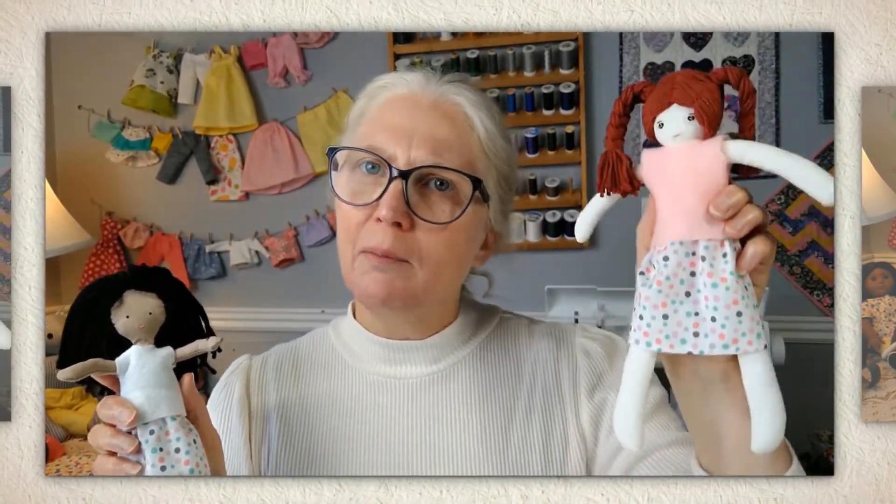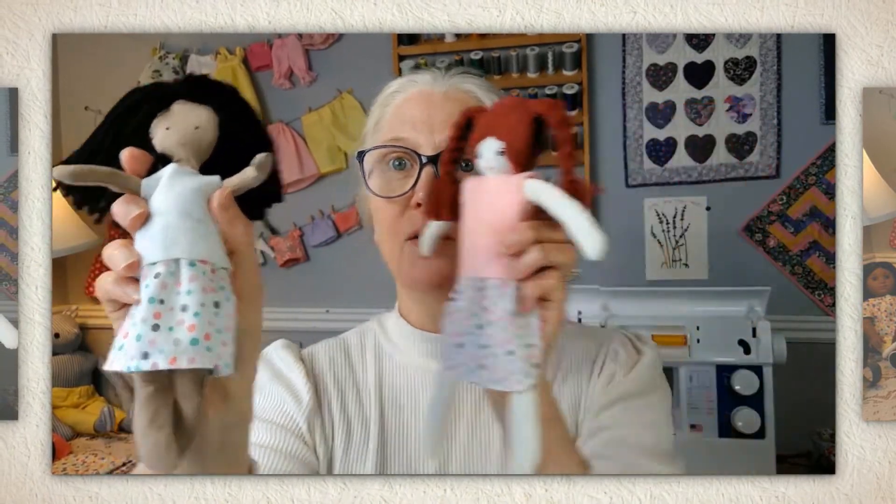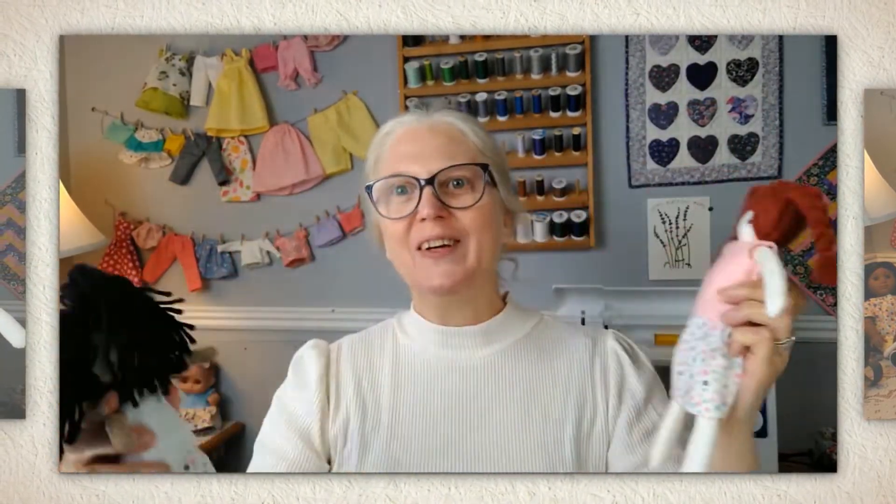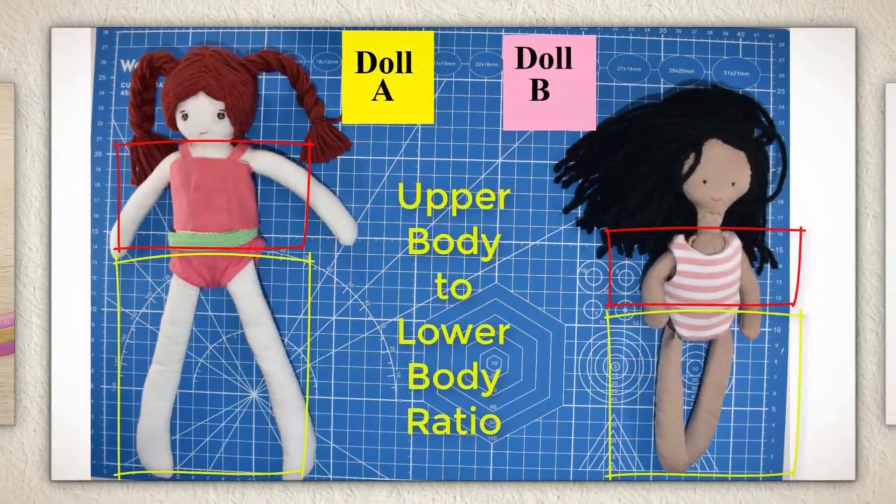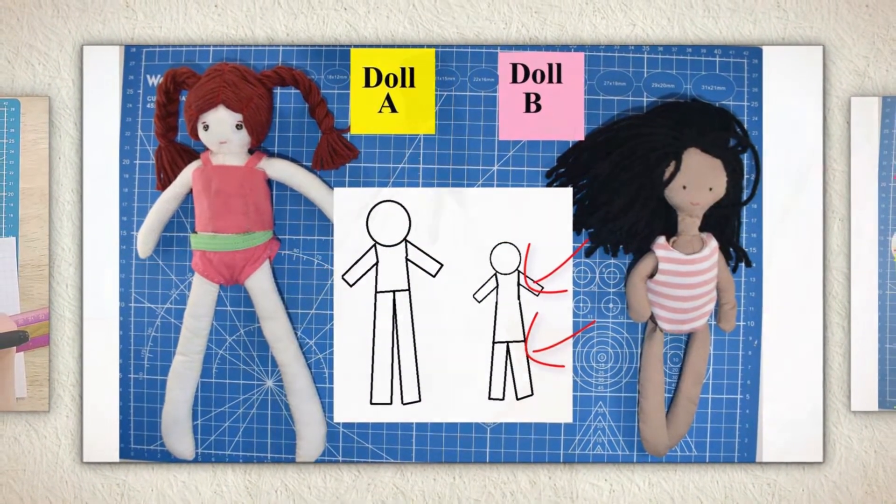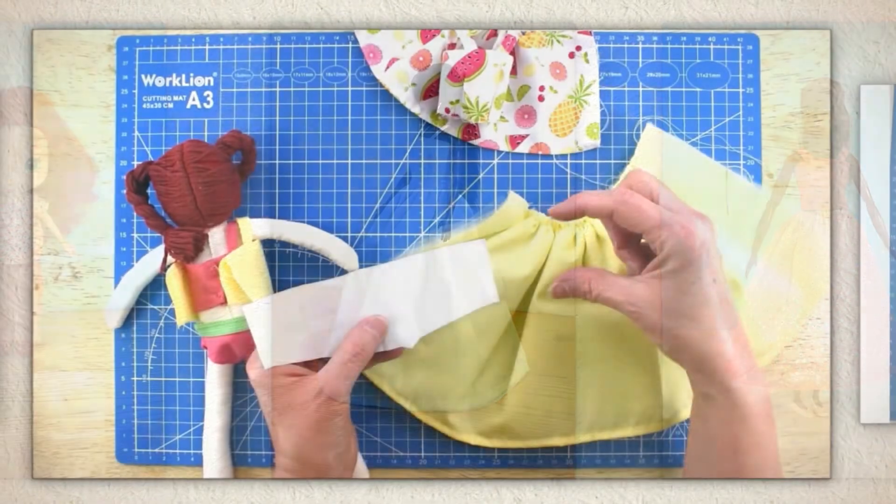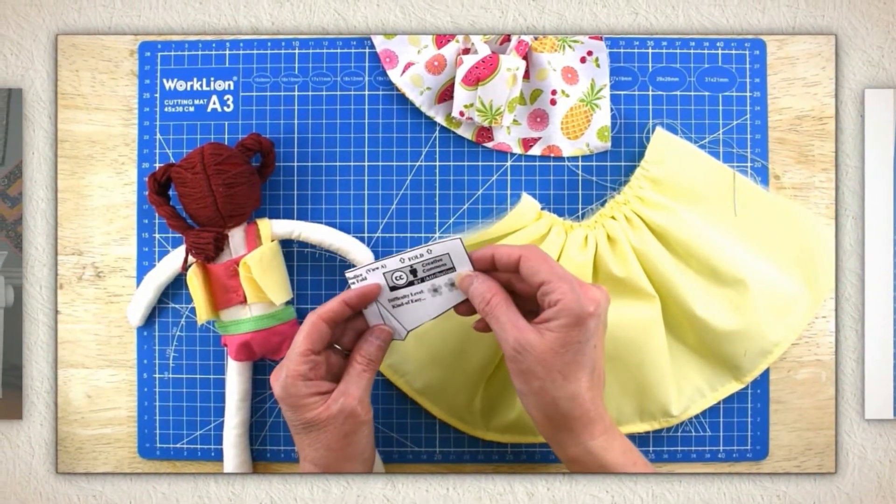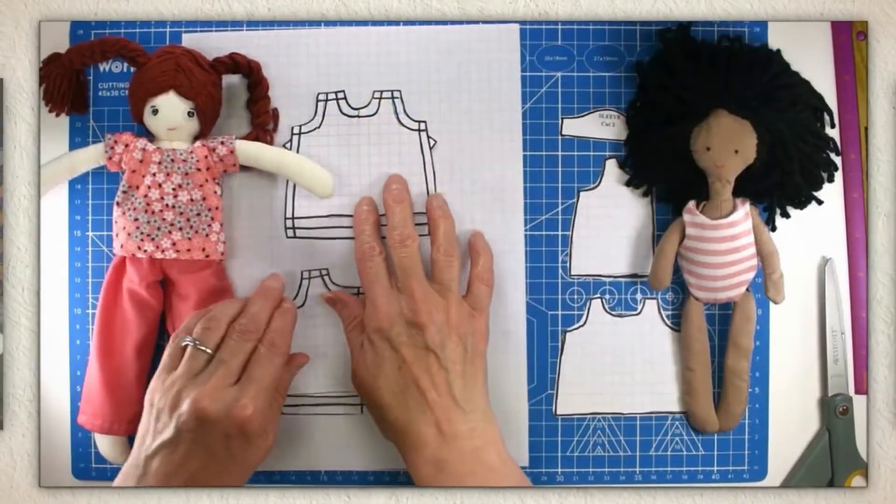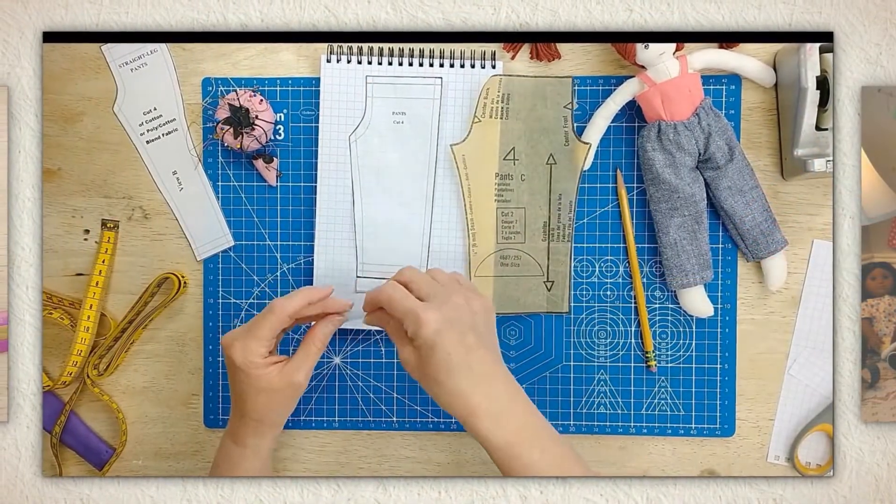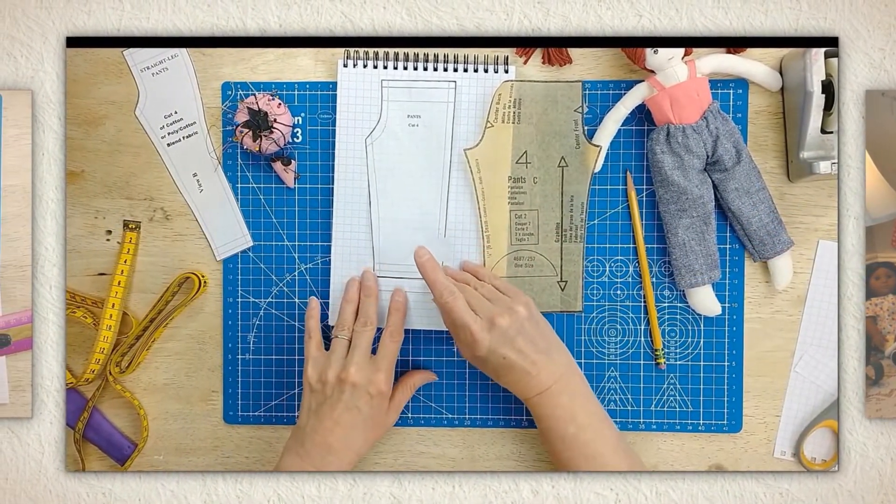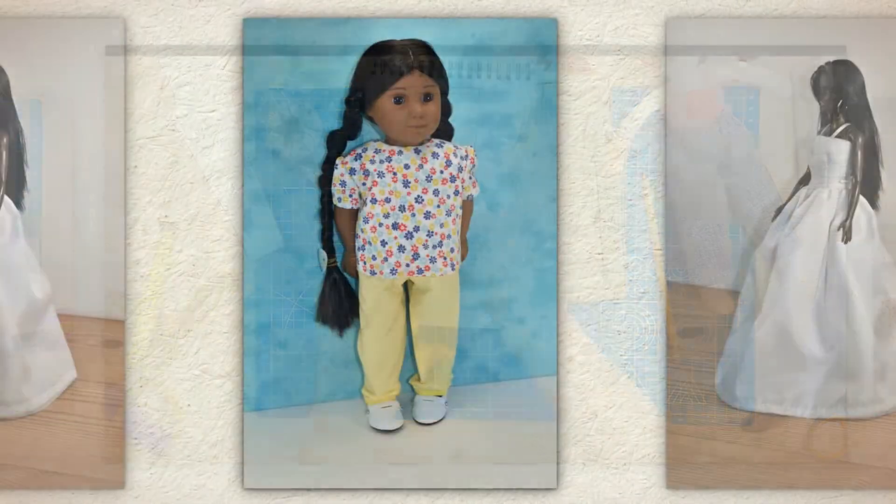What if there was an easy way to take a big doll pattern and resize it to fit a little doll or vice versa? I'm Shelly Wood, the doll clothing designer. And in my pattern alteration class, I'm going to share with you my resizing formula. Pattern alteration is when you take a pattern that you already own and you make changes to it. Let's say a dress doesn't fit your doll quite right. I'll show you how to create a gusset to extend the dress's bodice. Along the same lines, I'll show you how to use a doll's body measurements to lengthen and shorten shirt sleeves and to recreate the pants patterns you already own so they will fit dolls of different shapes and sizes.